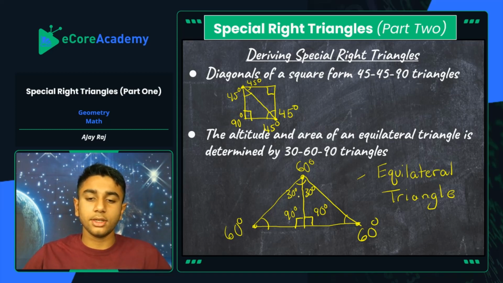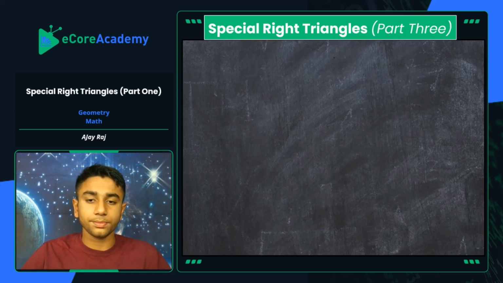And this will come in handy when you're trying to calculate the area of your equilateral triangle. You can find the area of one 30-60-90 triangle utilizing our relationships and, of course, our later theorems, and then multiply by 2 to get the combined area of the entire equilateral triangle.